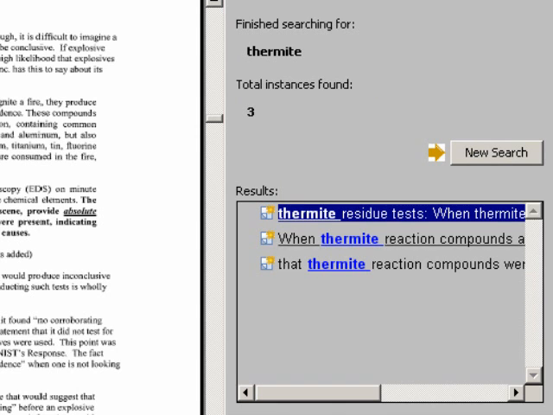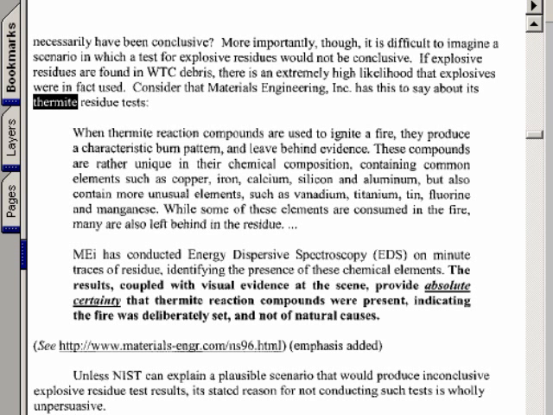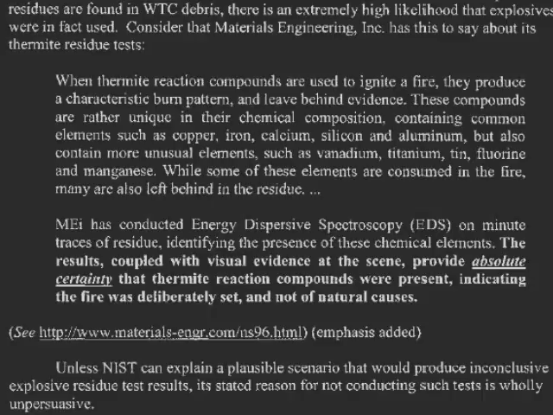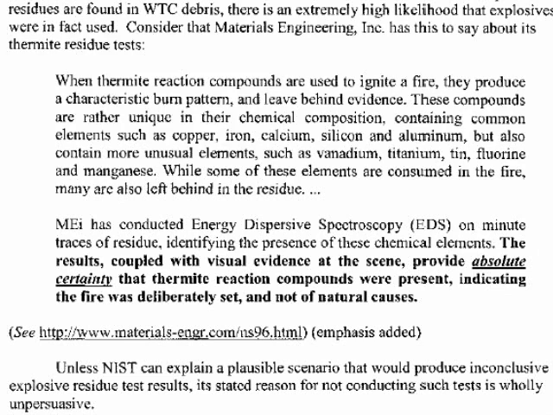Here we go. So we've got 3 references to thermite found in this document, so let's have a look what they are, and they're actually all in this paragraph here. There's the first one, which I'll now try and zoom into. Consider the Materials Engineering Inc. has this to say about its thermite residue tests. So that's the first. I'm going to hide that now so we can get a bit more space so that we can see this. So I'll now highlight this.